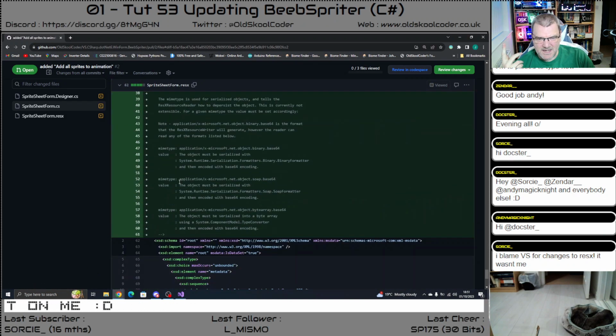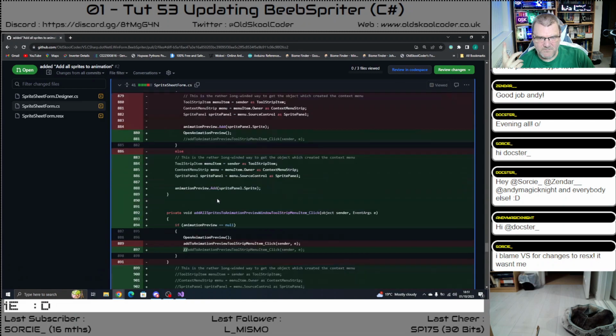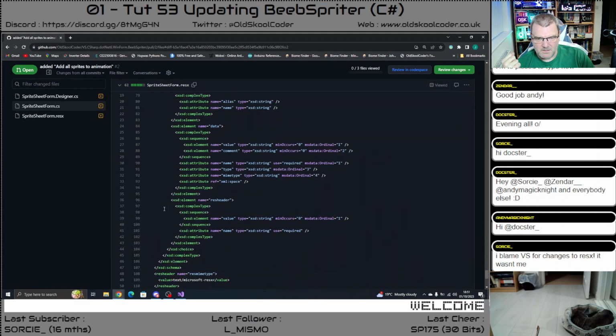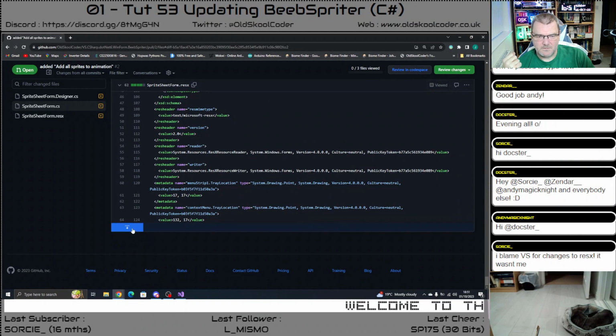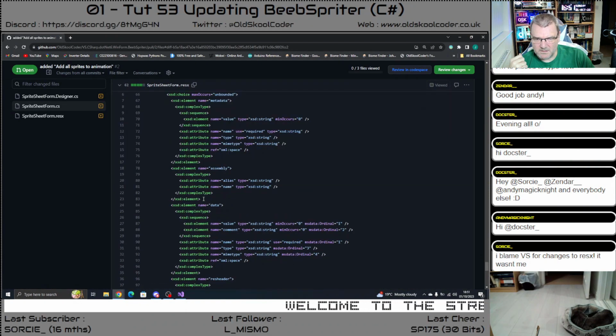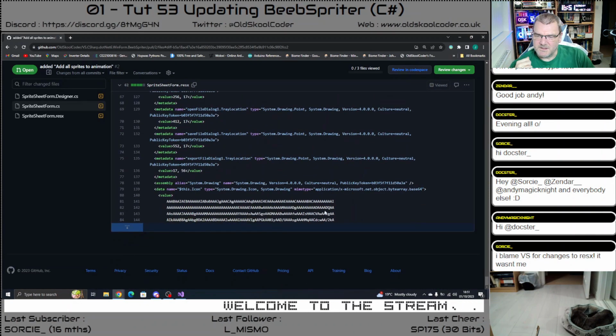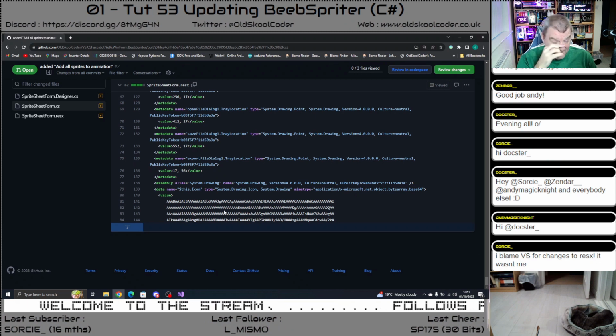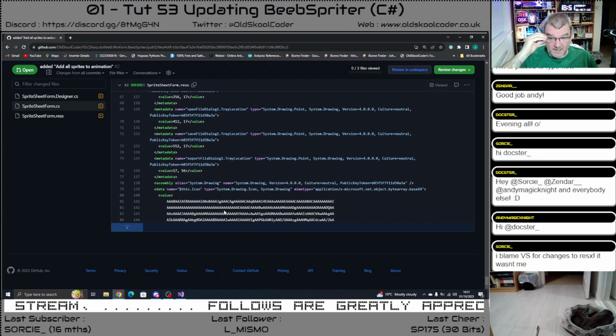You can see that if we go a bit further down. I wonder if it's got one in. There we go. So this is the start of the binary file. It's encoded, I think it's base 64 encoding. But that is actually an icon in the system.